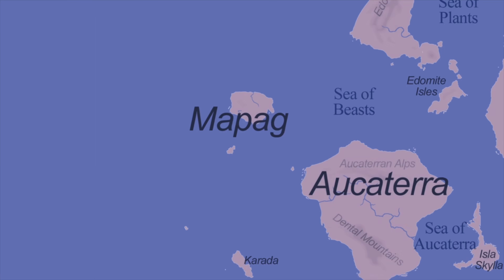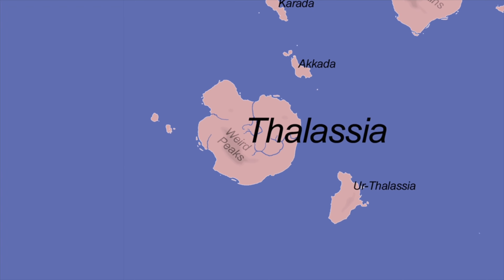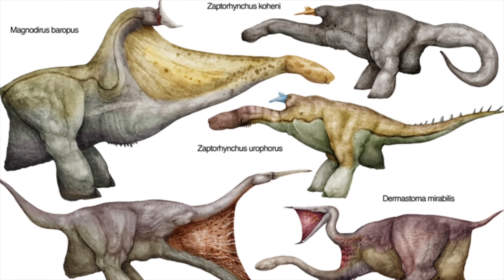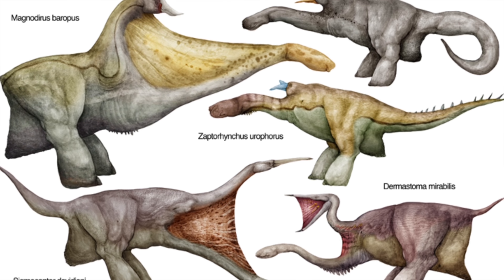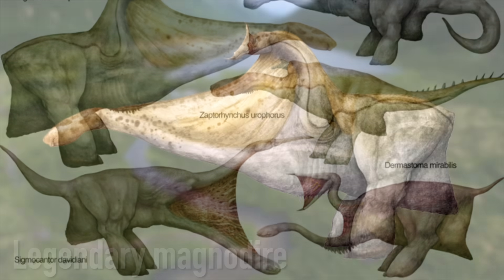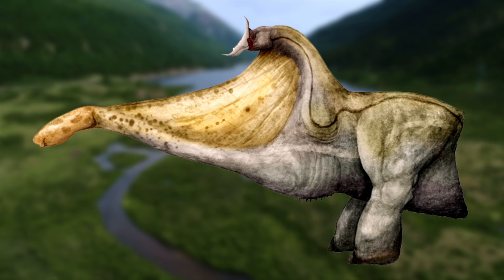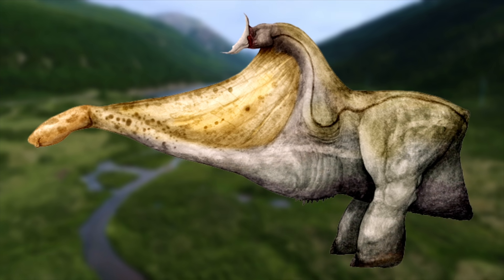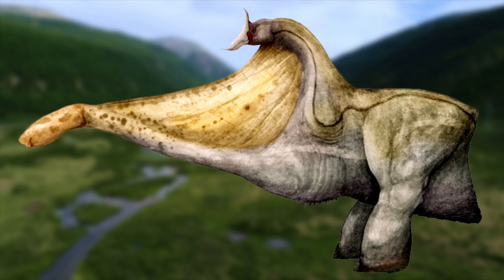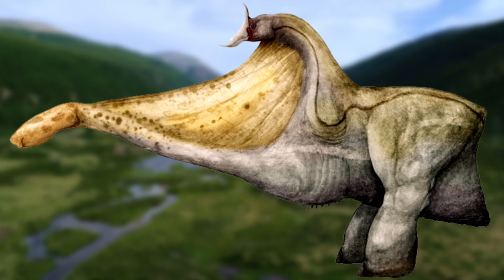We'll leave this small island and continue our journey south to a larger, though still very isolated landmass known as Thalassia. Here, the herbivore niche is dominated by a group of unusual bipeds known as titaniforms. While most Sniadi herbivores feature an extended digestive system within their abdominal cavity, titaniforms house it within the neck of their second head, leading to some very strange body plans. This is best exemplified in the legendary Magnadire, which at up to 12 meters in length dominates the Thalassian plains. Its second head extends greatly from the main portion of the body, supported by the first head and connected by a large sail, while the rear of the body is strengthened by an enlarged skid. To graze, the Magnadire sits on this skid and moves its second head in a circular pattern.